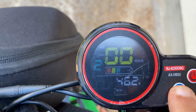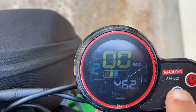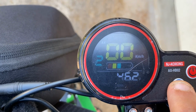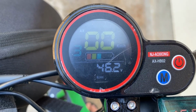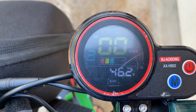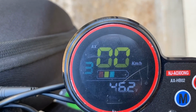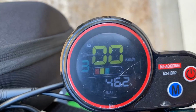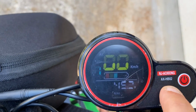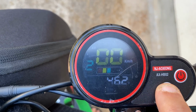And if you want to go super fast, or up the highest and steepest hill, then you turn it into the number 3. That's the third speed, and that way your scooter will fly like the wind. I don't think that this is a pleasant way to enjoy your rides when you're starting your ride. So I'm always starting my ride in the first gear, and then if I need it, I upgrade quickly into the second and the third gear.